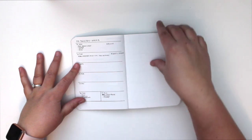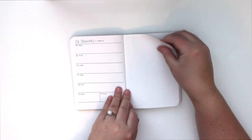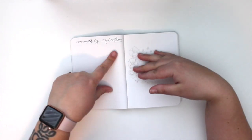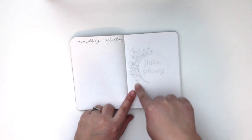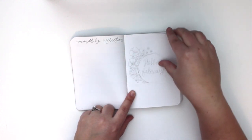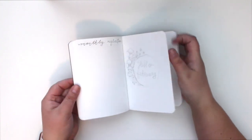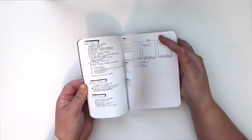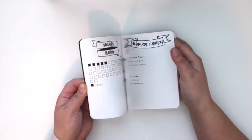So I kind of set up the rest of the weeks for January. We'll see how this works for me. And then I left a page for a monthly reflection, and then I started to sketch out the Hello February welcome page. I'm not terribly artistic, so we'll see how this looks once I ink it in, if I decide I'm going to ink it in. And then still just the rest of it blank. So it's still really new to me. I don't have a ton of stuff in here yet. I'm looking forward to trying to stay in here as long as I can.